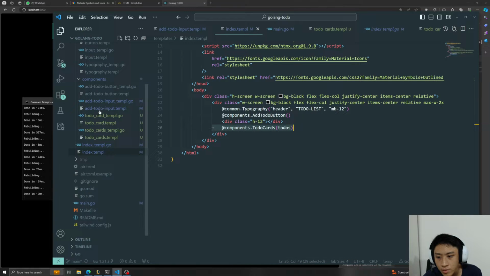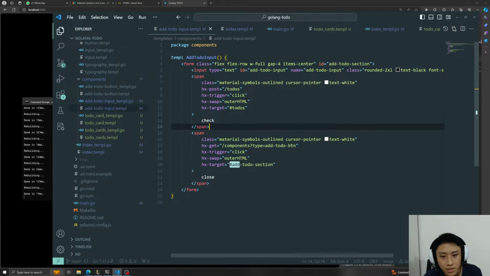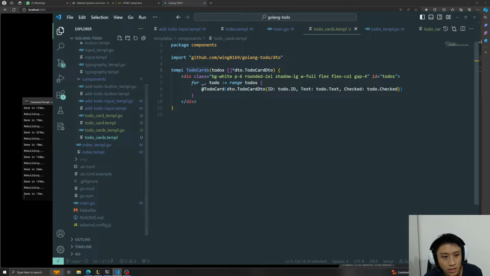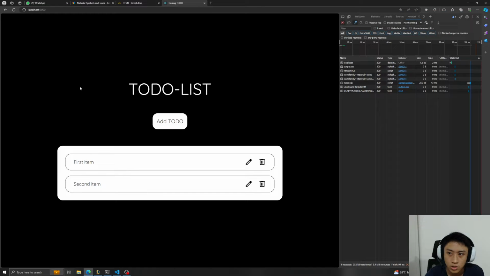So when I go to the add to-do input and press the check button, it's going to replace whatever element has the ID of to-dos, which I already set up in my to-do cards. So the ID of this entire section is to-dos. My ideal situation is that it will swap in the new set of to-dos. So let's try it out.